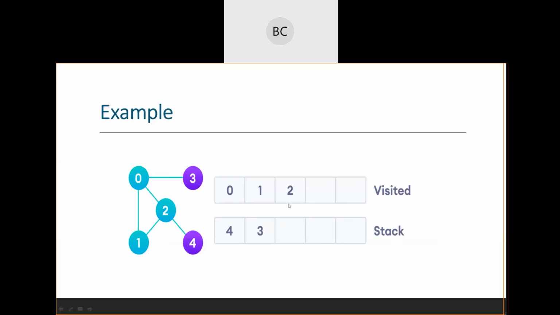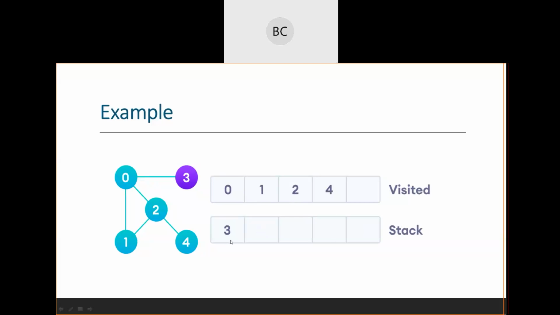Okay, so you just keep 2 in the visited list. From 2 you have one adjacent node which is 4, so you are going to push that node onto the top of the stack. So after that you will visit 4 and you will just keep it in the visited list.